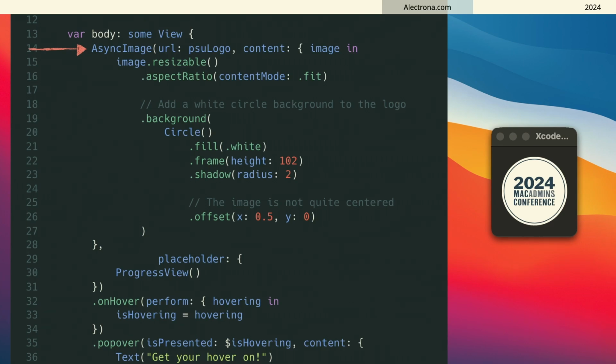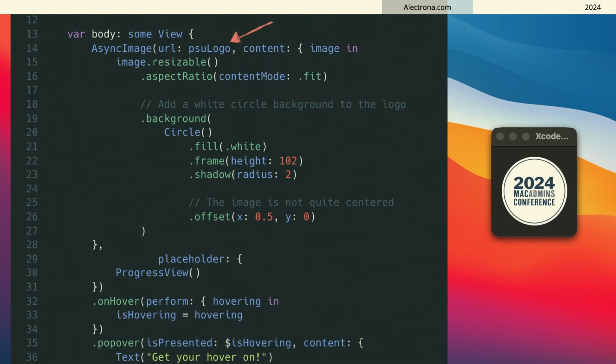And there's a cool thing that SwiftUI has called async image, which basically allows you to download an image from the web, and while you're downloading the image, you can display another view. So what we're going to be actually displaying is a progress view, and I'll show you that. But this async image takes three parameters. One is the URL. One is the content, which is basically the other end of that URL, which is the image, and what we're going to do with the image, in which case for us, we're going to display the image. And a placeholder, which is the view that we're going to display while the image is downloading. So hopefully you don't see a progress bar for very long, but you probably will.